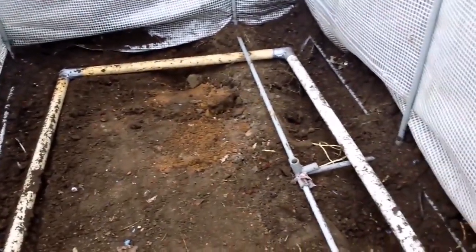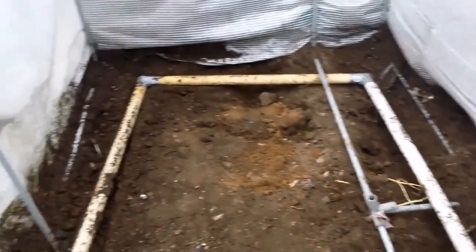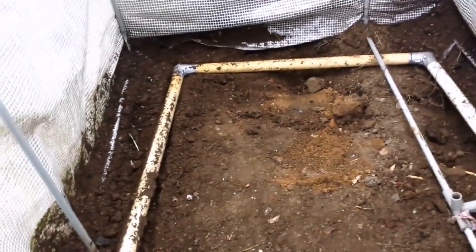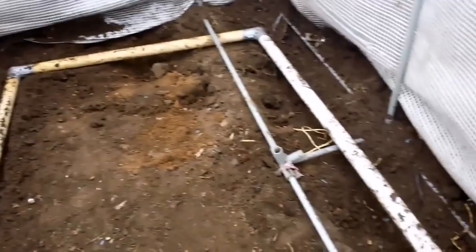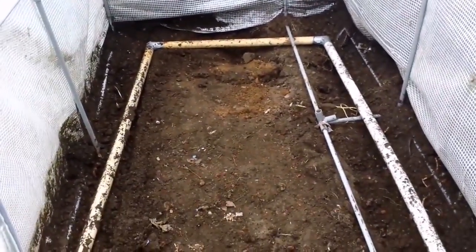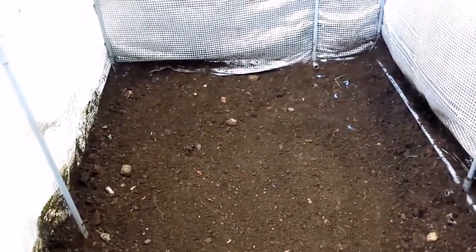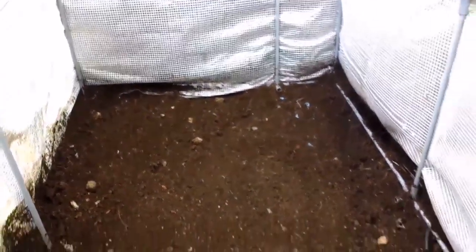Okay, now the ground is gradually getting ready for putting the frame of the hotbed. This is the irrigation system that I put here. This is a pipe joined by duct tape together. And the pipe has drilled holes at the bottom of it, so the water which was poured into the source would be distributed. As you see, it is now going to be removed and probably used somewhere else. Okay, now the ground is prepared. And when this is done, I will put up the structure for a hotbed.